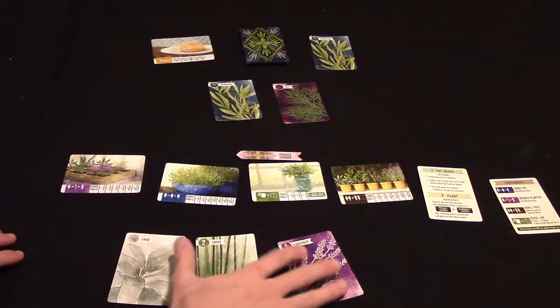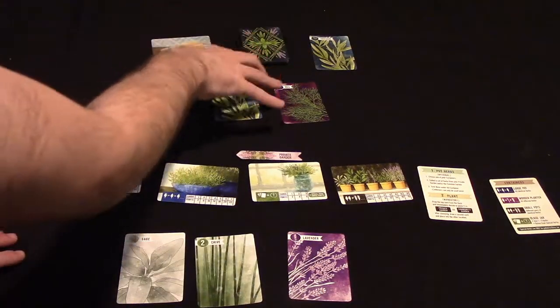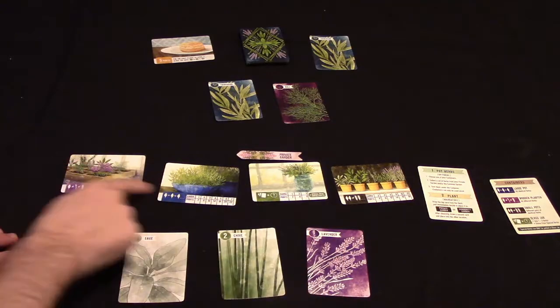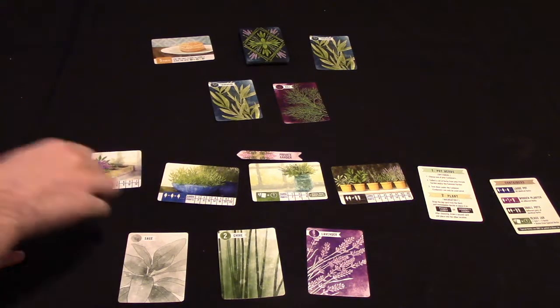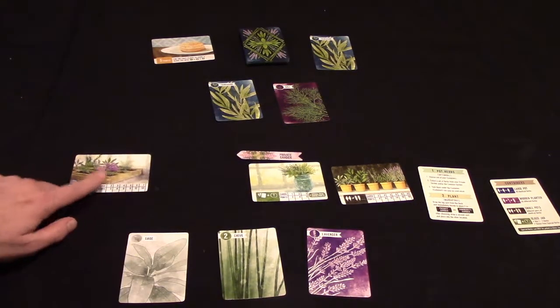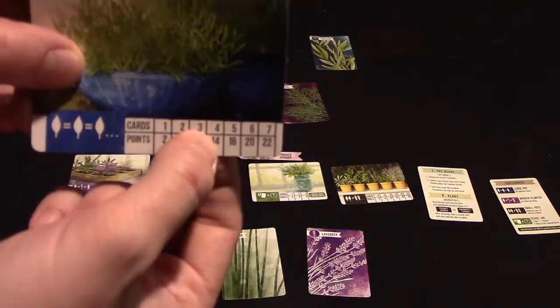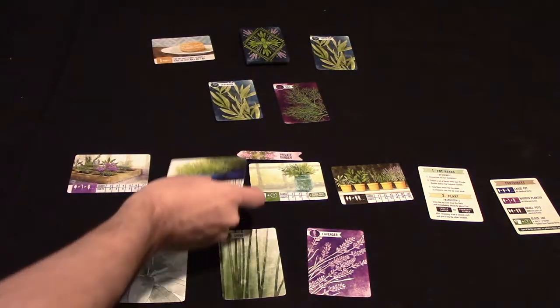So there's a little bit of gamesmanship in choosing when you want to score them, hoping that more cards might come out to increase your score. So like I said, that one wants you to score unique herbs. This one wants you to score all of the same herbs. So for example, a set of 4 identical herbs would be worth 14 points.